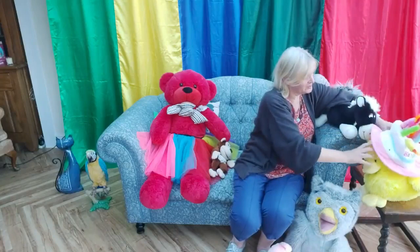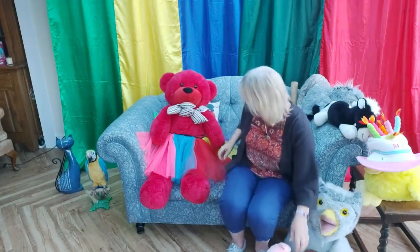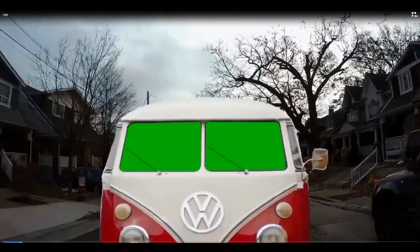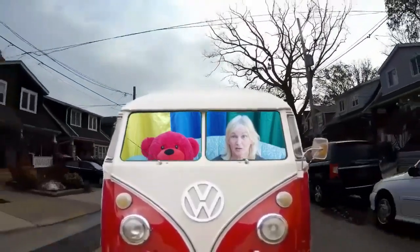And take my birthday hat off. Maybe the duck would like to wear it. There we are. Okay. Now I know, and the monkey's in the way. Monkey, you go and sit down there. Now I know that one of your favourite songs is The Wheels on the Bus. So we need to get inside our bus. Let's open the door. Open the door. Climb on inside and shut the door again. Some of your buses might have sliding doors, I'm not sure. We'll have to wait and see. Are we all sitting comfortably in our bus? Should we start going on our journey?